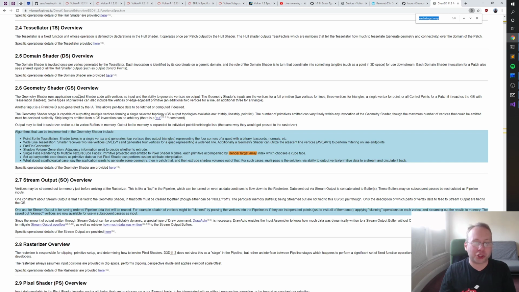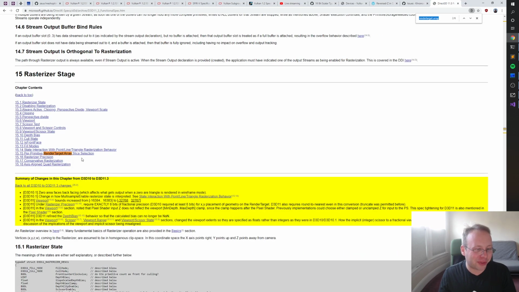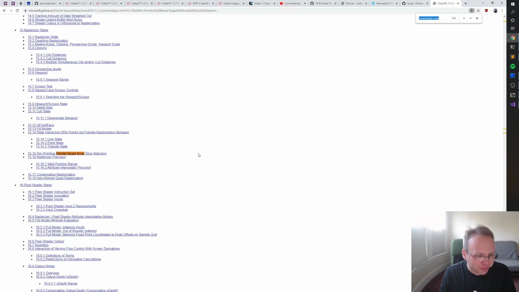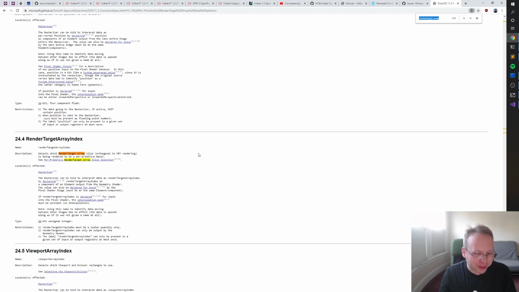Oh yeah, see, so geometry shader overview, and they say here's a use case: single pass rendering to multiple texture cube faces. Don't do that. It's not great. So yeah, DX12 spec says that there should be a leading vertex, but anyway, whatever, it's not actually very important.